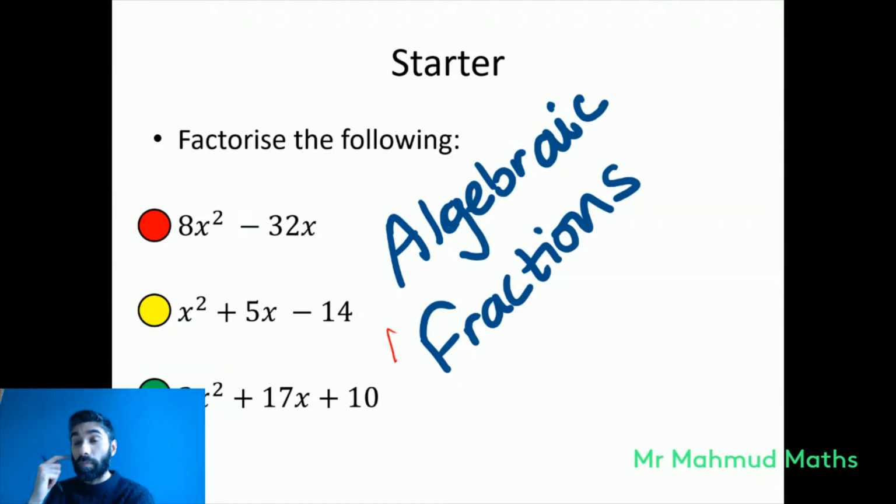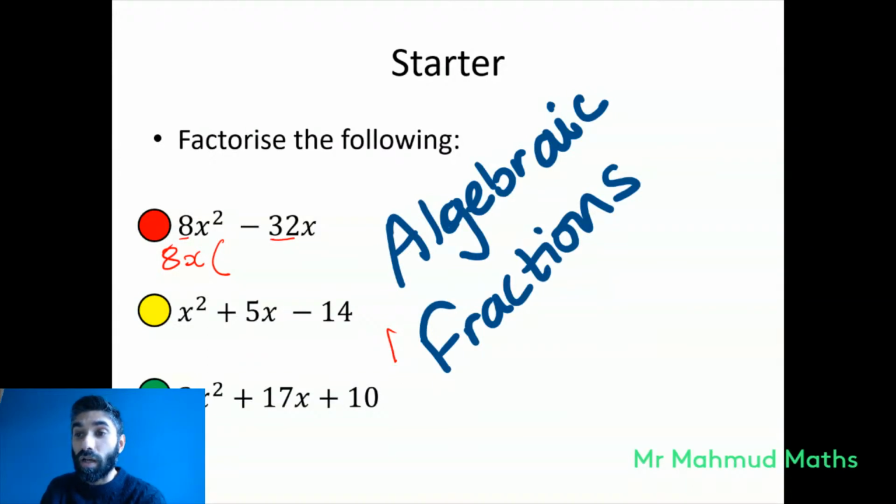So that's good. Okay, first one, factorize the following: 8x squared minus 32x. First of all, we need to find a common factor of 8 and 32. We know 8 goes into both numbers, so the common factor is 8. For x squared and x, a common factor is x. So 8x goes outside the bracket. What do I need to times 8x by to get to 8x squared?